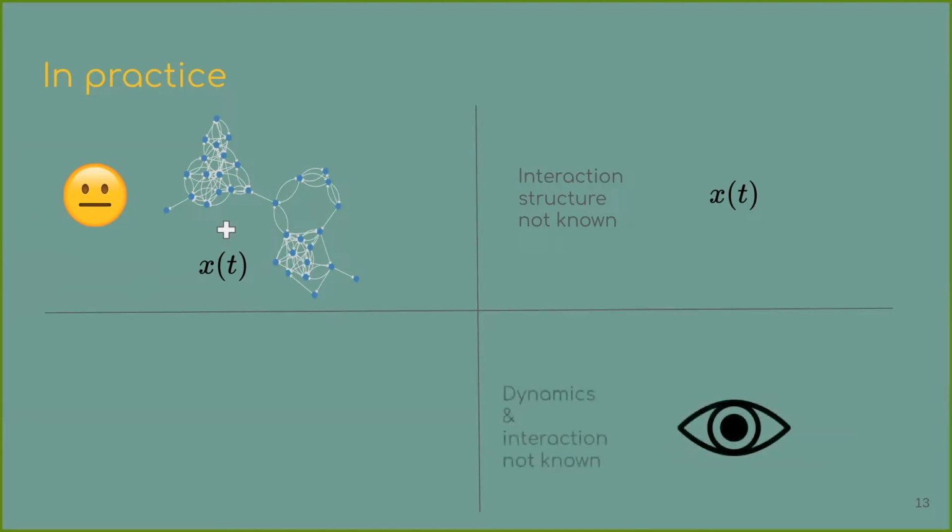And then it can get even worse, where we have a system that we can sample over time, we have observations, but we don't really know how the interactions are embodied, and we don't know what the dynamics are. So this case would be something like cognition, as I highlighted earlier, where we do have access to the system. We can sample it, we can record EEG, we can record micro recordings of neurons, but we don't really know how consciousness is generated.